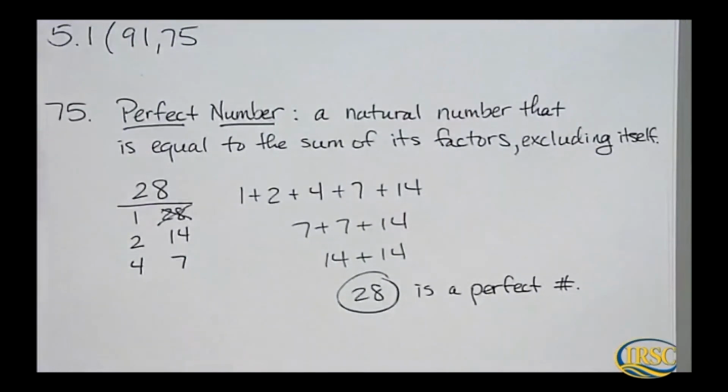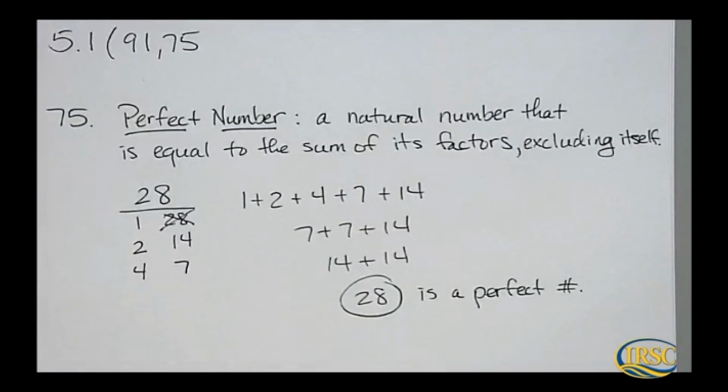So these types of problems that you see towards the end of the homework sets are intended for you to take things a little outside the box. So based on what you learned about factors and so on, how can you take that and apply it in a different way? When you get to the ends of each of the homework sets, you always have a couple questions that will make you think a little bit differently. Now number 91 I'm not going to do yet because that is part of what I'm going to teach the rest of 5.1 today. So hopefully after today's lesson it'll make much more sense.